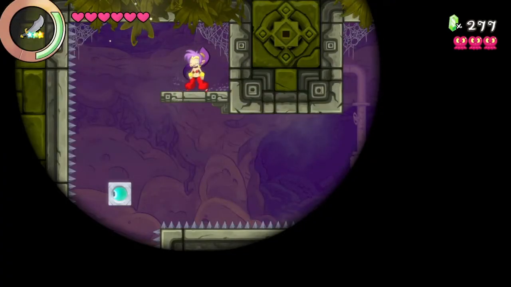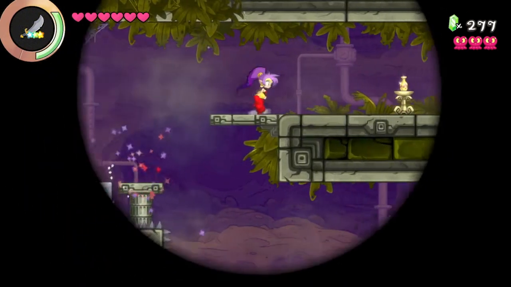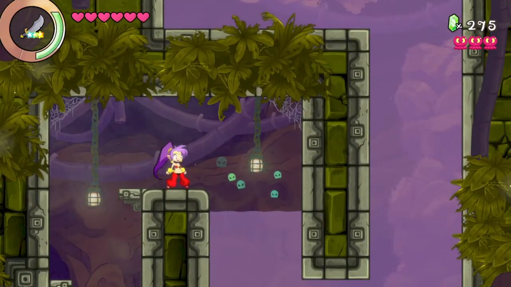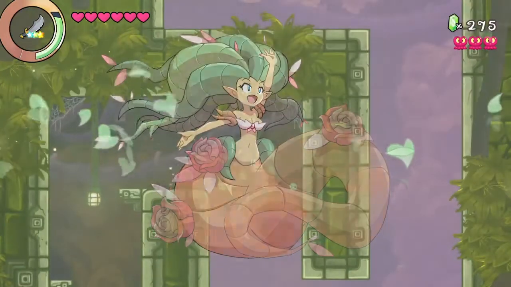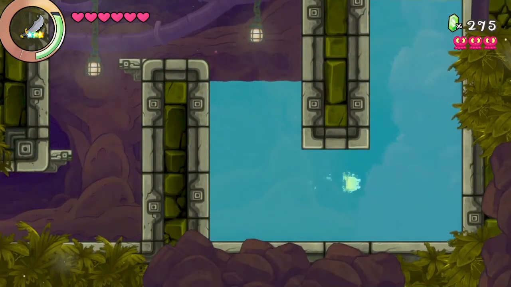Great. Found the last heart squid in this dungeon. Alright. Let's see if I can find my way out. Wait, I'm thinking that my refresh dance might be able to cure this water. I was right! Let's swim for it!